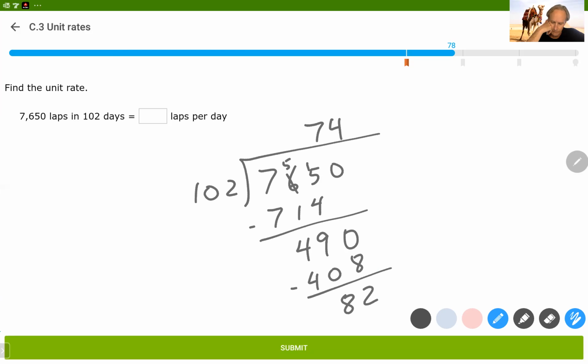I am a little confused. Did I get that right? 7 times 102 is 714. Yeah. I can't see an error. I wonder if we're supposed to continue and find the decimal, but that's also not going to work. The decimal's not going to be nice. What is 82 over 102? That's 41 over 51.